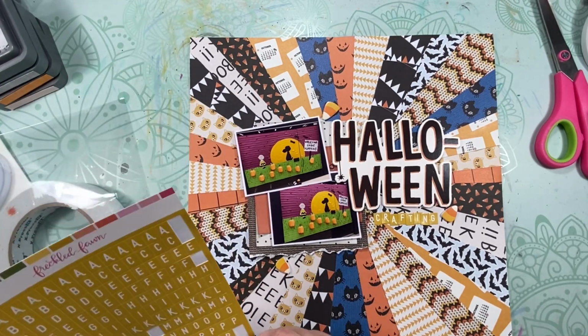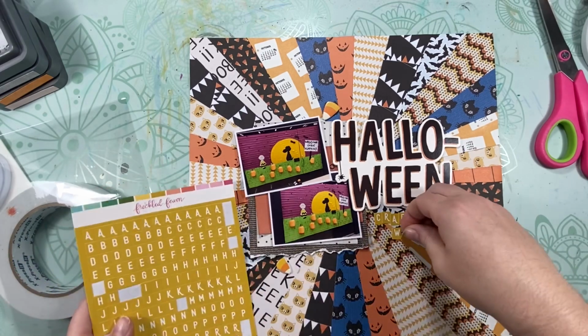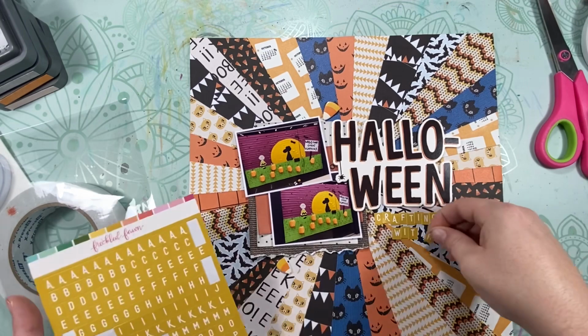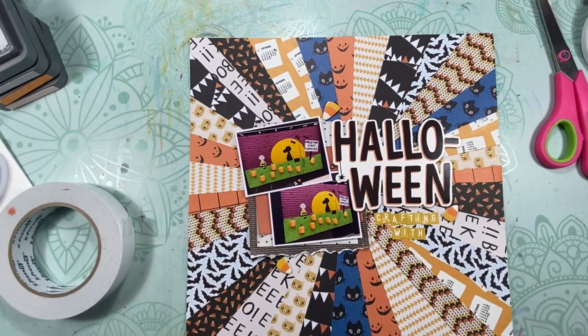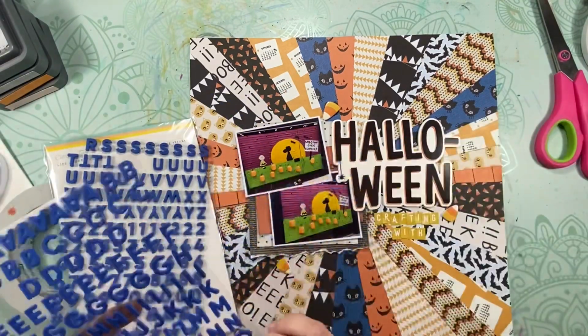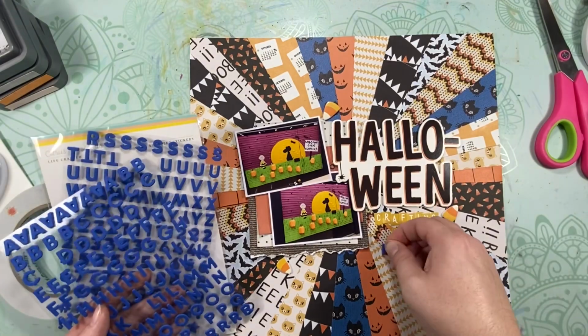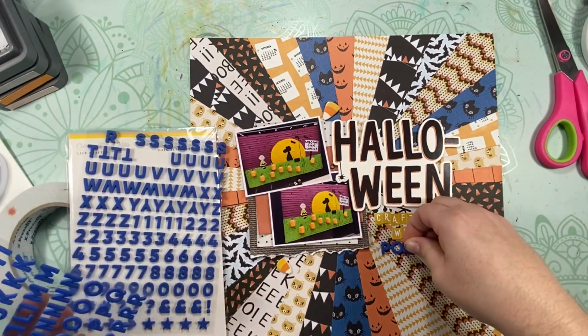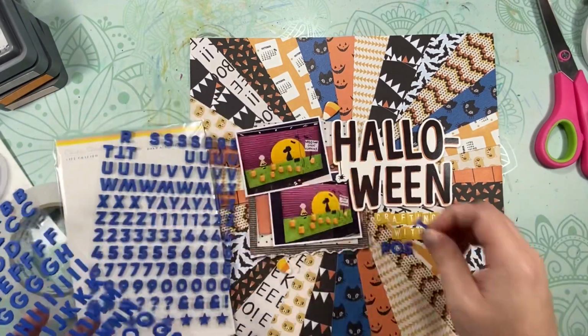Anyway, so that's the whole story for that. And then I pulled out these tiny tile fonts from Freckled Fawn. I have a really hard time. I love the tiny tile fonts, and I buy them and hoard them and never use them. So I'm trying to make a conscious effort to actually use them. So I pulled them out for this one, that yellow, and I think it helps pull out the yellow of the moon that's on the door that we did.